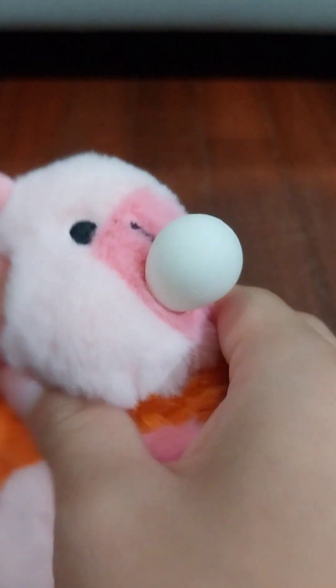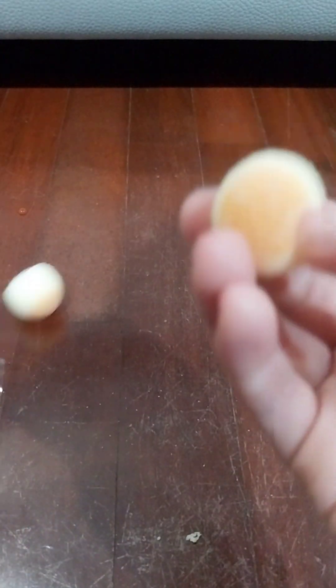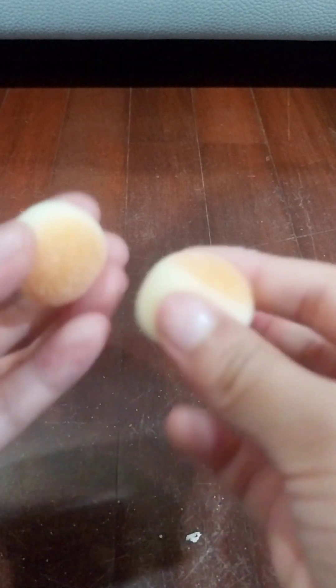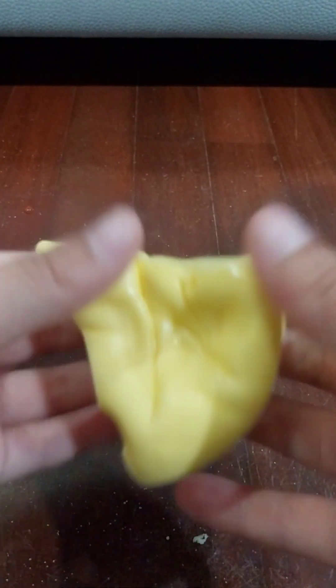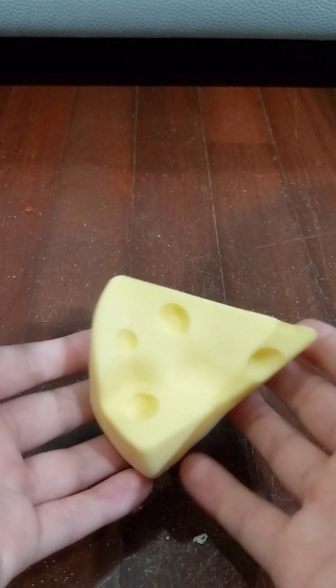Let's go on to the figure toys. First I bought this pig thing - it blows bubblegum, very cute. Next I bought this capybara one that also blows bubblegum. I also bought this one where you can take the hood off or put it back on - it blows bubblegum too. Next we have this fidget toy - it's very weird, it has like sugar on it. It feels so nice though. Don't actually buy that one - it has sugar on it but it does feel good. Next we have this cheese thing - it's so sticky but really really nice.